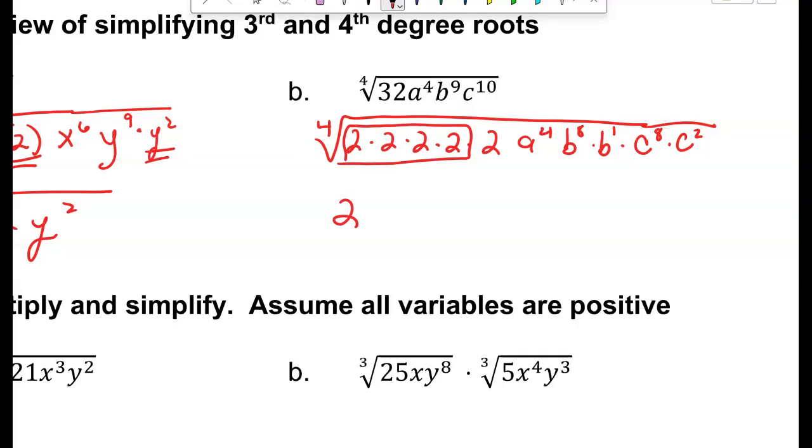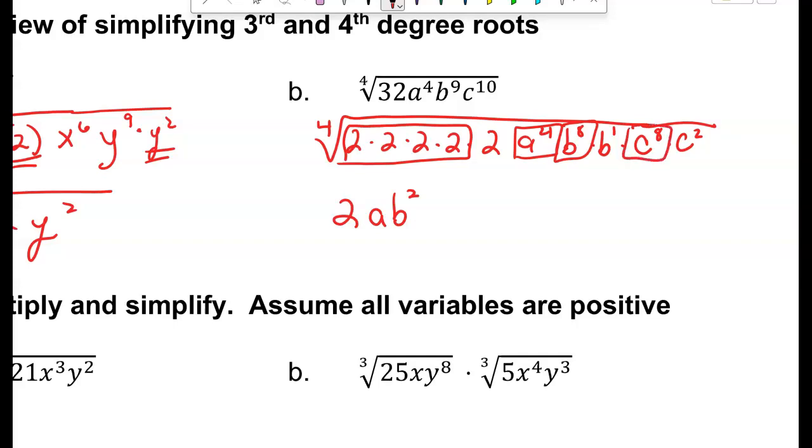How about a to the 4th? Should come out what? A, right. How about, because that counts, how about b to the 8th? Does that one also come out? B squared. Nope. Oh yeah, b squared. Why did I say no? Yes, b squared. Yes, totally b squared. All right, we leave the b to the 1st.